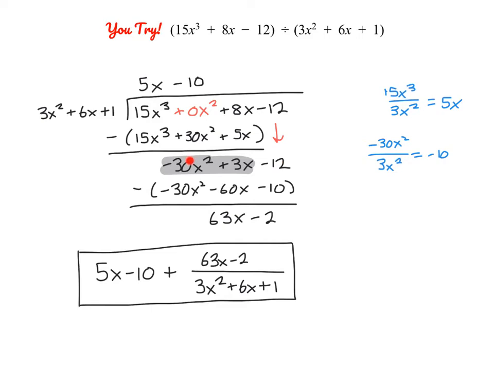Then you bring it down and you start over. So this next term, if you do this divided by this, it gives you negative 10. Check the next row, and again, we're subtracting. So the next place to check for mistakes would be here. Negative 30 minus negative 30 is 0. 3 minus negative 60 is positive 63. Here, negative 12 minus negative 10 is negative 2. So check that subtraction step. That's usually where I see mistakes. And we're done since there's no more terms to bring down. So here's the part of our answer plus our remainder. So we always do this over this.